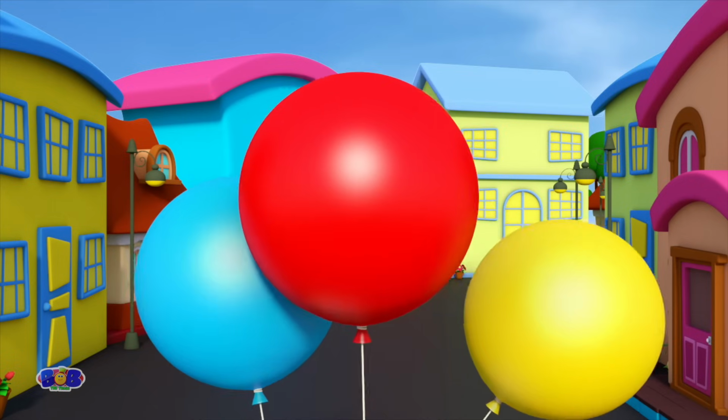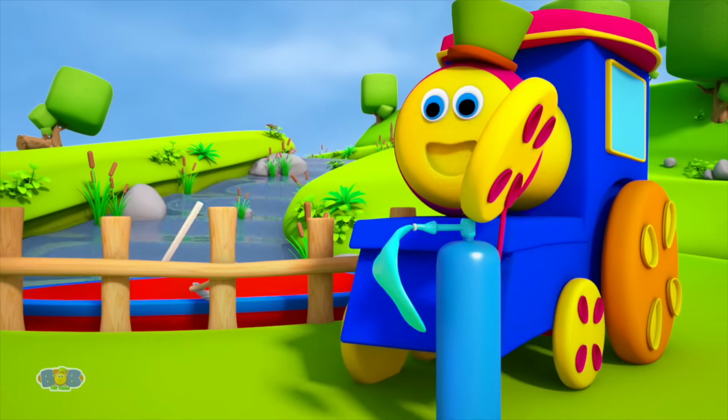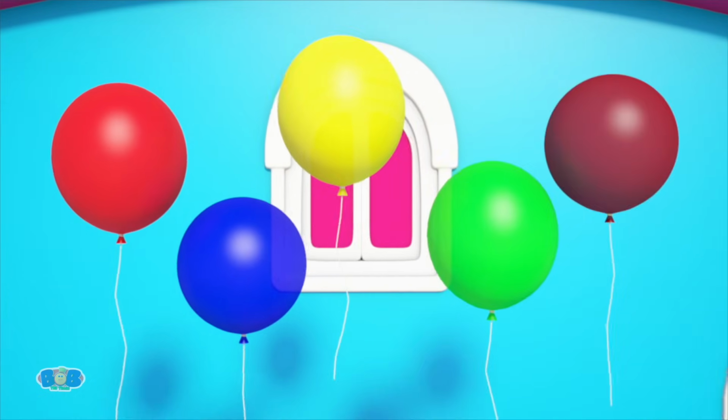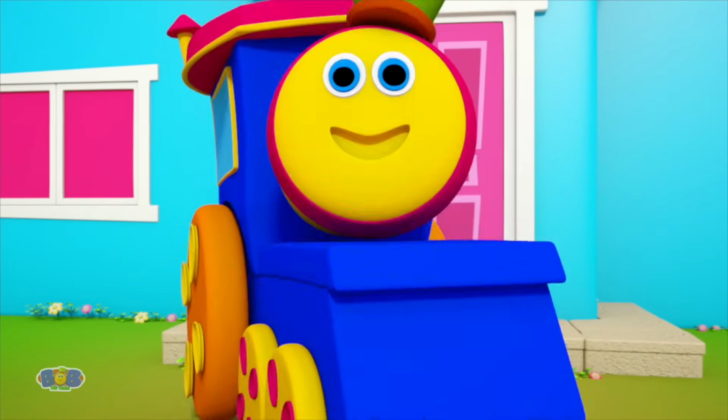Red, blue, yellow, green, and maroon, I love to play with balloons. Red, blue, yellow, green, and maroon, I love to play with balloons.